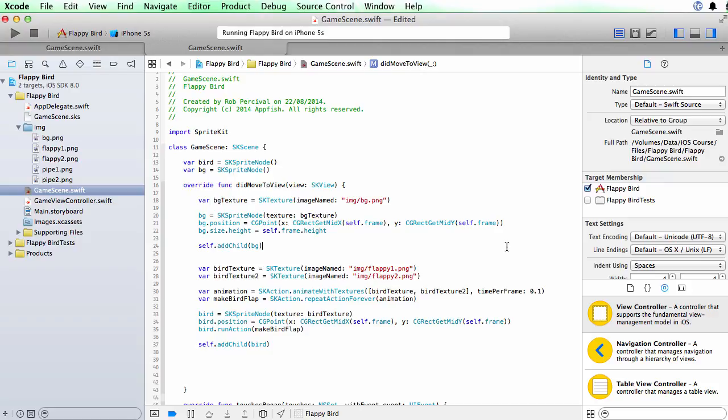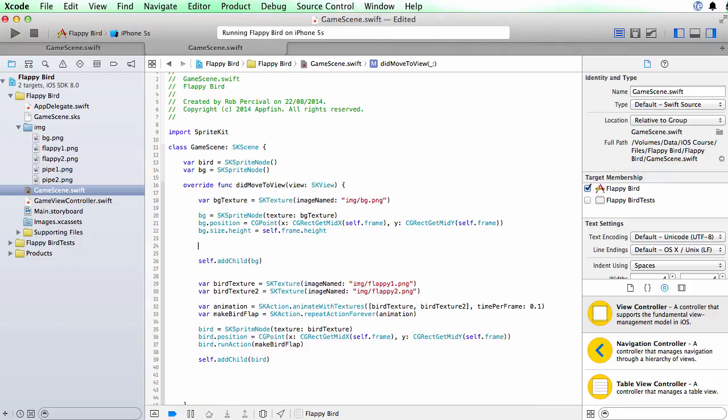Great, so now let's get our background moving. We want it to move slowly to the left to give the illusion that the bird is actually moving to the right. And that's fairly easily done. We'll have a new action called moveBG, and that will be an SKAction, and it's moveBy x that we want. Now I found that if we move 10 pixels to the left, so that's minus 10 pixels, we move nothing on the y-axis, and we do that every 0.1 seconds, that seems to work okay. But you can play around with these numbers depending on how fast you want everything to move.